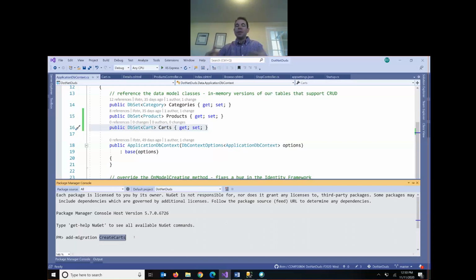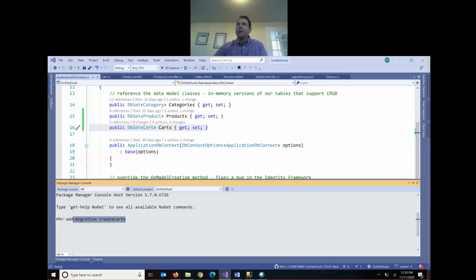It's just a description. I'm describing what's happening in this migration. And there can't be any spaces in the migration name. You don't have to call it create carts. You can call it create carts table, call it whatever you like, but there can't be spaces in it. So I'm going to hit enter.